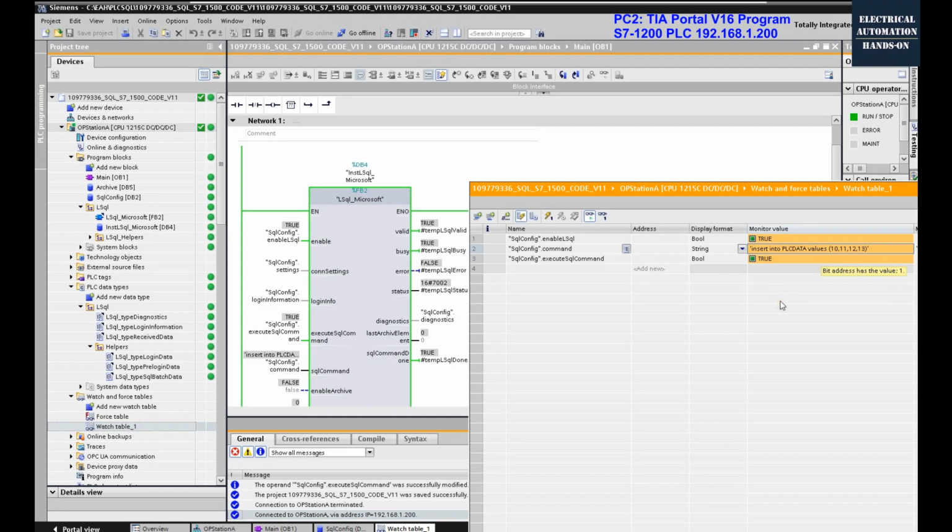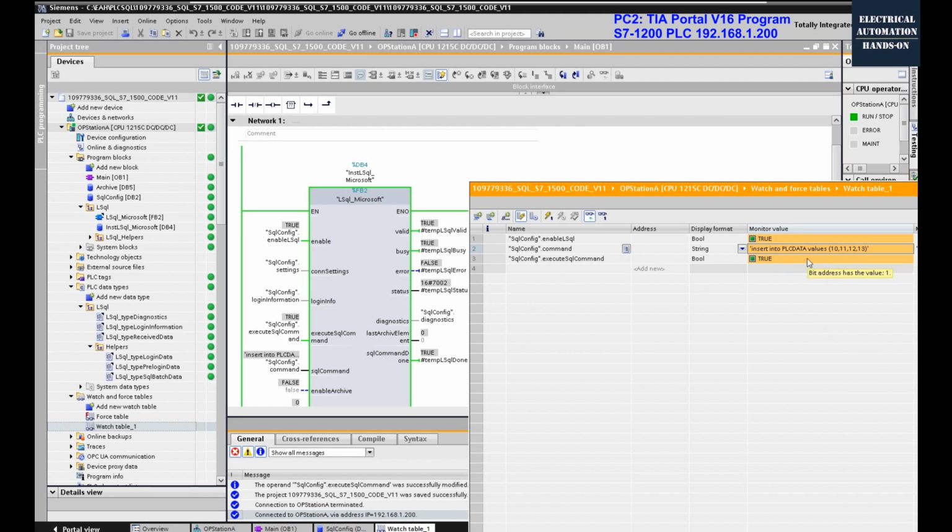And then we found that if we need to send data from the PLC to SQL, we need to organize the data inside this command, this string. Inside this string, all those 10, 11, 12, 13 are actually substrings or chars inside this string. So if we need to send the four integer data into this command, the basic idea is that we need to convert the integer data into chars or strings and combine these substrings together into a total string in this format. So basically, we need to program something to convert the integer.